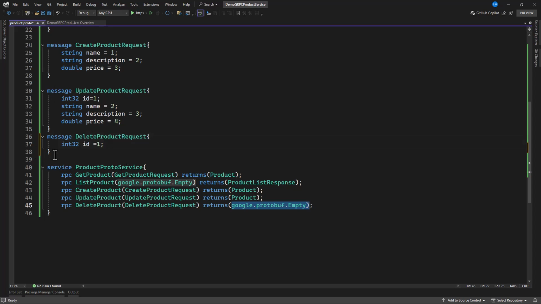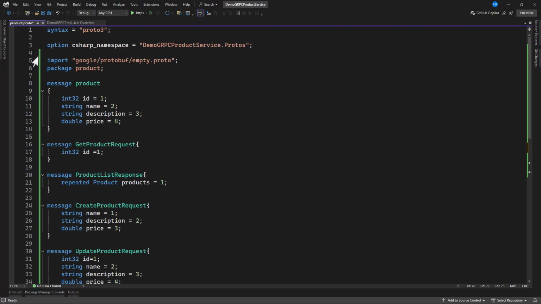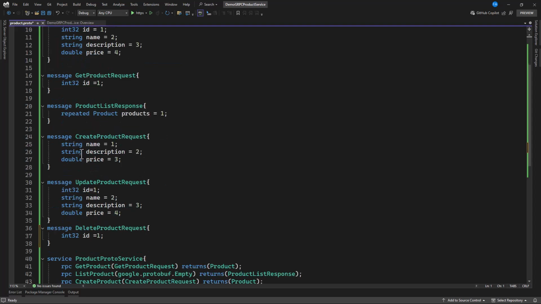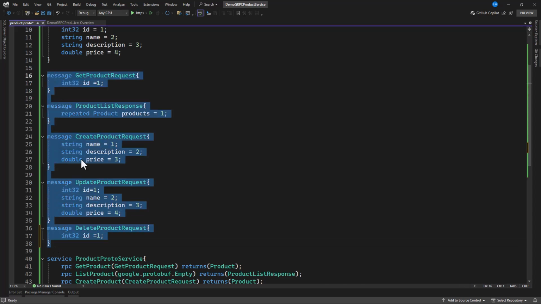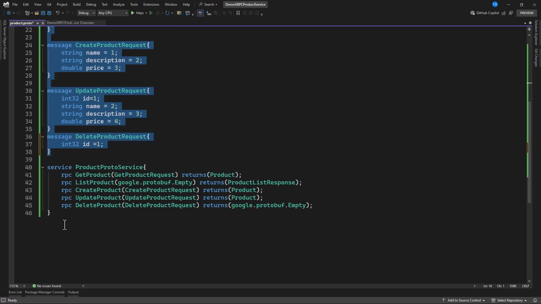We have our DTOs created over here. Then we have our import and, let's say, the setup done on top here. Great. So you can see this looks similar to our normal API that we create. We have our DTOs. Then we're going to have our interface. Now let's go in and create our implementation.